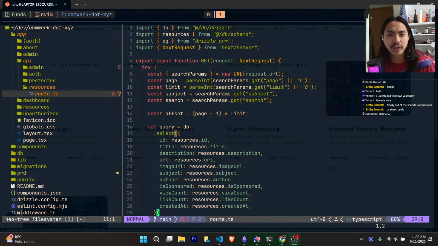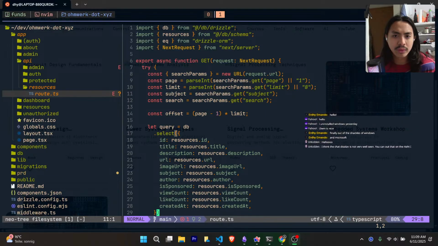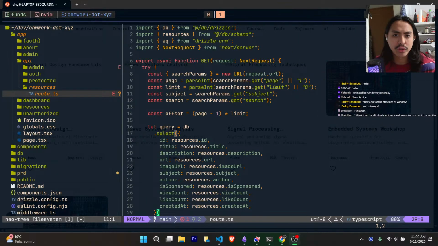Let me know if that's okay. Is this better? Maybe a bit to the left. I'm not sure if this is fine or not.